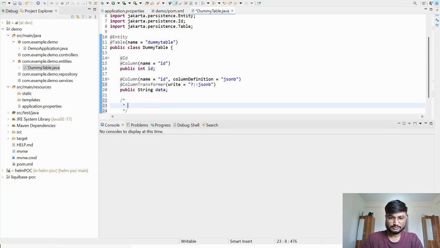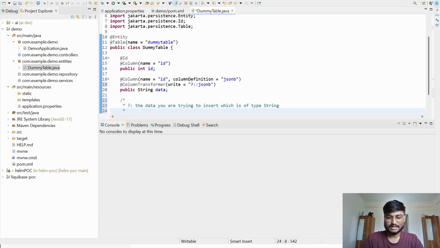Basically a question mark represents the data you are trying to insert, which is of type string. Okay, then colon colon is basically representing typecasting.